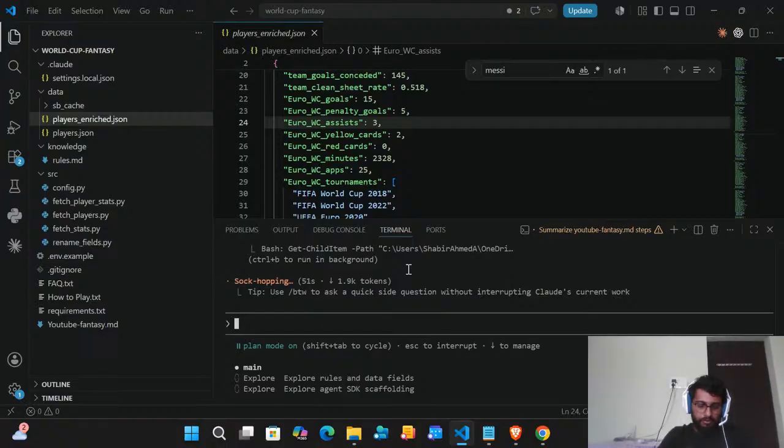So now it's going to plan the coding for me. Not the coding, basically, it tells me what steps we can take.